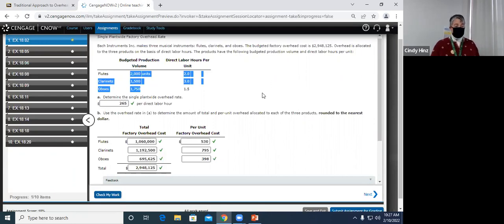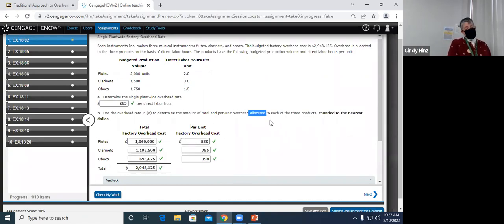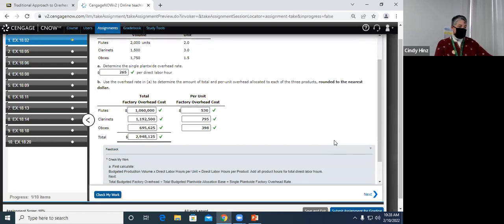And so I suggested that if this was the allocation, which is what it says, allocated, that we spent exactly the amount of time we expected to and produced exactly 2,000 flutes and 1,500 clarinets. That's not likely that both of our estimates were perfect. However, if I had written this exercise, if I had written part B, I would have said, determine the amount we would expect to be allocated. Something that was more forecasting as opposed to this, which sounds like it's the actual allocation, because the allocation is based on actual numbers, and we don't have actual numbers. So I think that might lead to a bit of confusion.